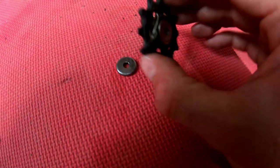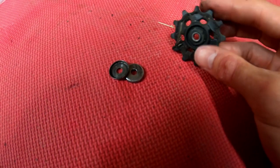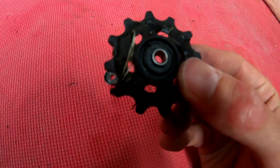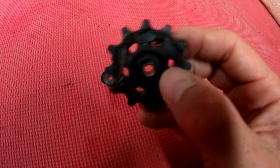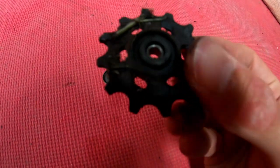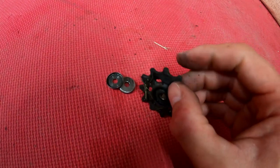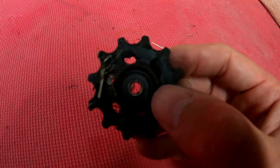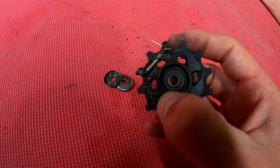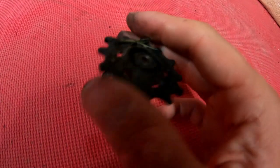But when you knock off the covers that would normally cover a bearing, which we expect to find, you don't actually get a bearing. This plastic bit in the middle here, all the dark grey plastic, is all moulded into it. So although it looks like it's a bearing, it isn't. All that happens is the screw sits through this little pin here, and it rotates around that. So you don't get the smoothest running, you get a lot of friction with this design.